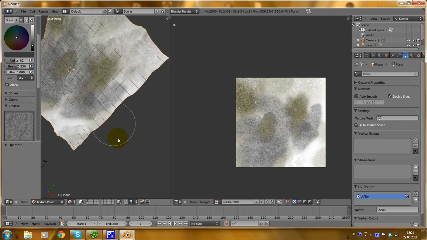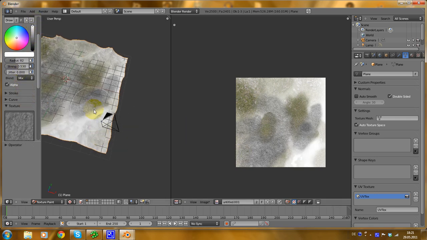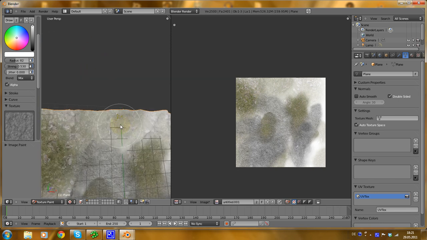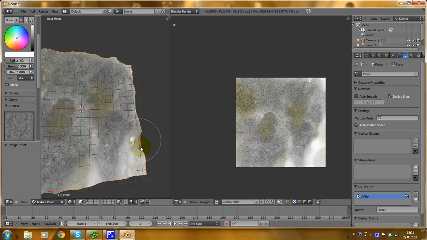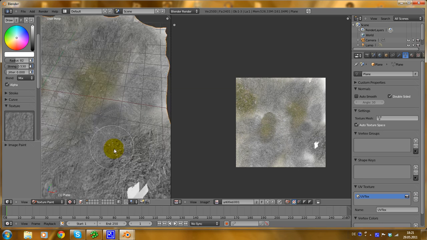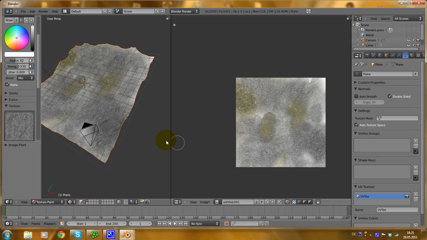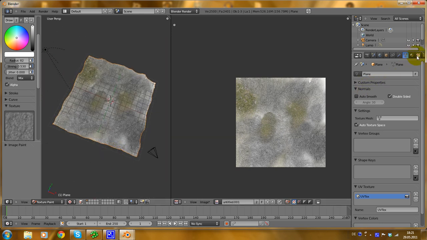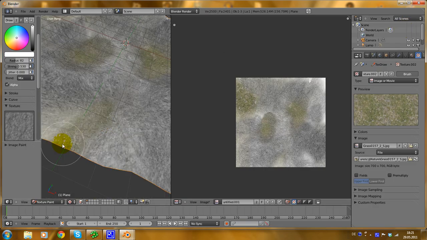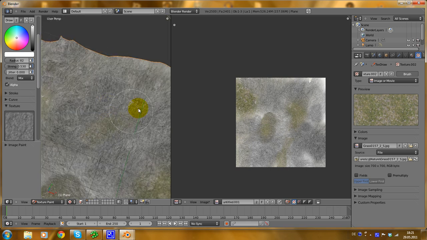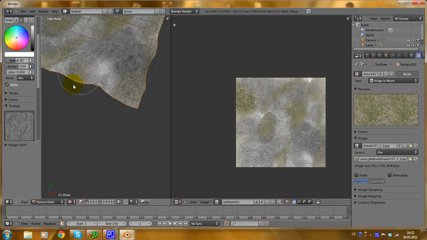This takes a while. But the result is going to look very good. I think I used a bit too much the stone texture. I have to open again the texture of grass. And okay, let's open here the texture with grass on it and just start again painting some areas here. Okay. There you go.